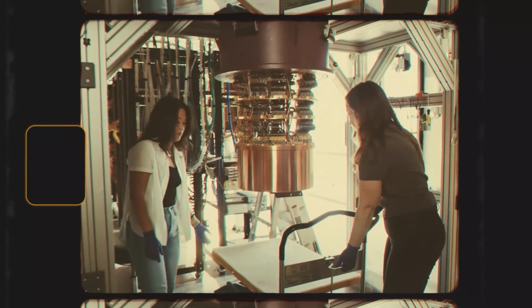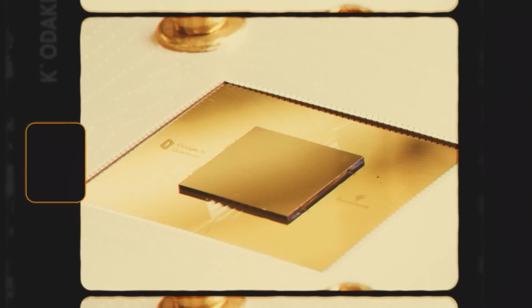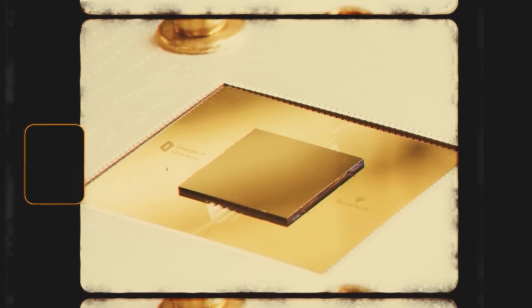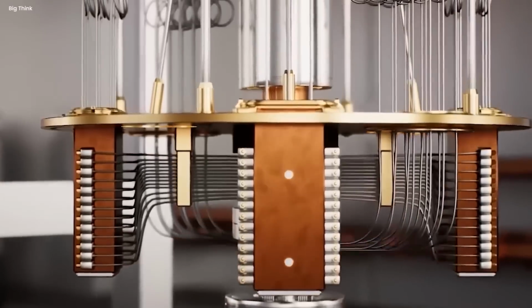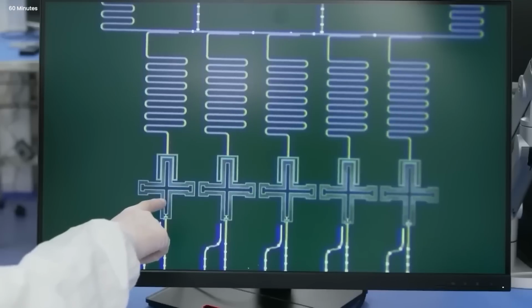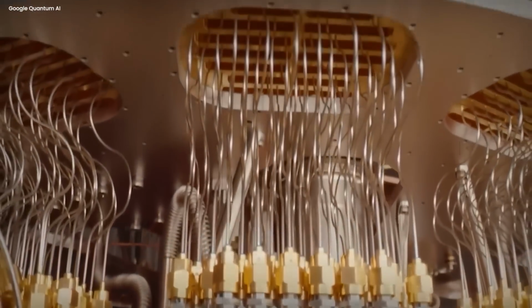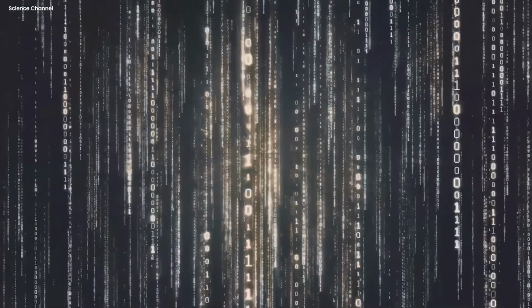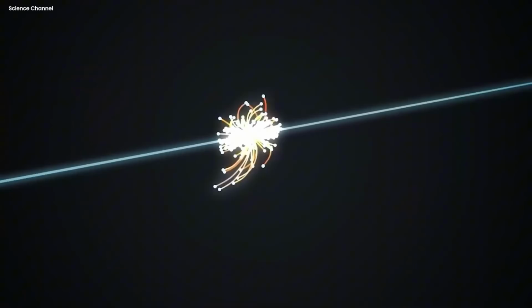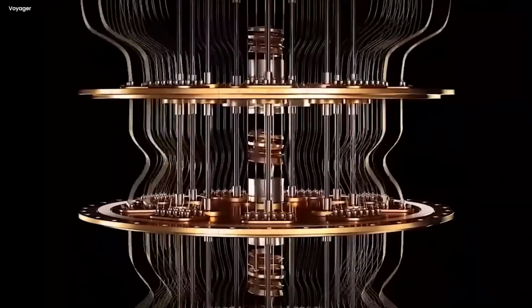When the team at Google's Quantum Artificial Intelligence Lab first lit up Sycamore in 2019, they calibrated 53 qubits and ran a random circuit sampling task. That meant applying sequences of quantum gate operations to shuffle qubit states in a controlled pattern. Each gate is a carefully timed microwave pulse lasting just tens of nanoseconds. A single pulse can flip a qubit between its 0 and 1 states. Some pulses entangle pairs of qubits so that measuring one gives information about the other. Timing and power must be precise because tiny errors can collapse the superposition.